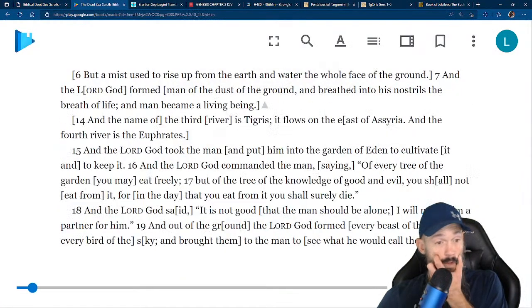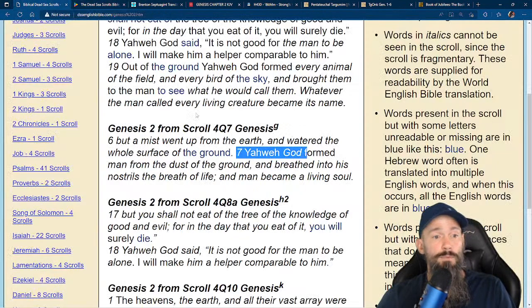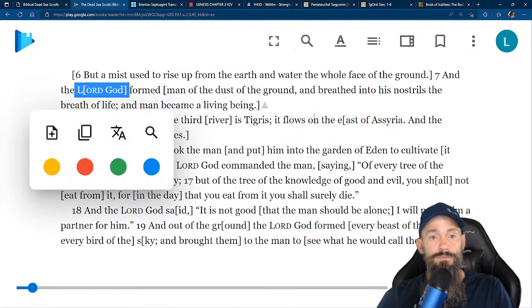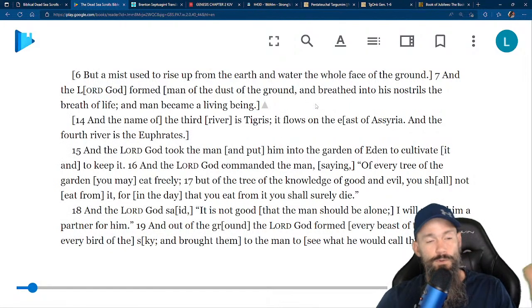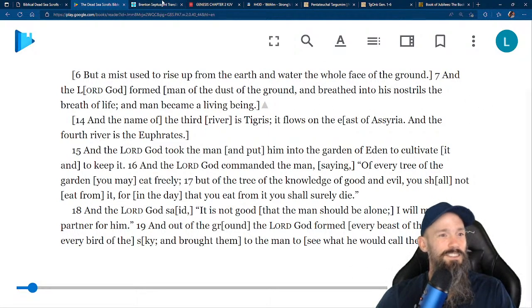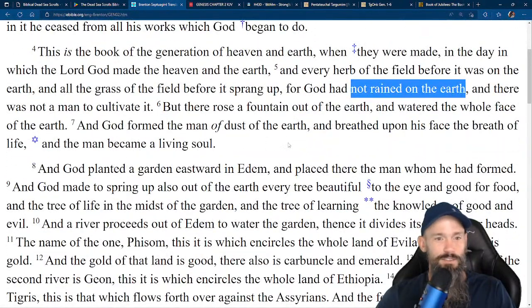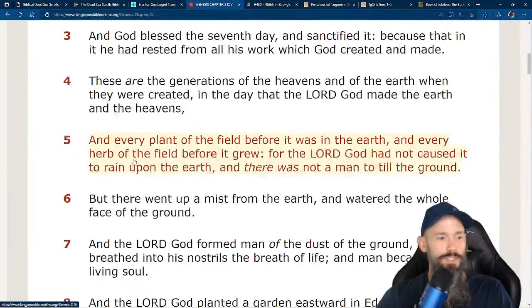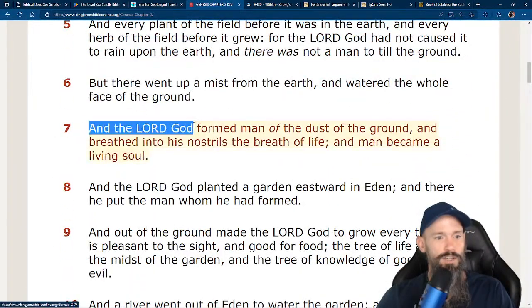And see at this website of the Dead Sea Scrolls, 2 verse 7, and then you go over here, 2 verse 7, and what do they have? And the Lord God. So it's either one or the other. Somebody's lying. Yeah. 2:7, our Septuagint, and God. 2:7 and KJV, Lord God.